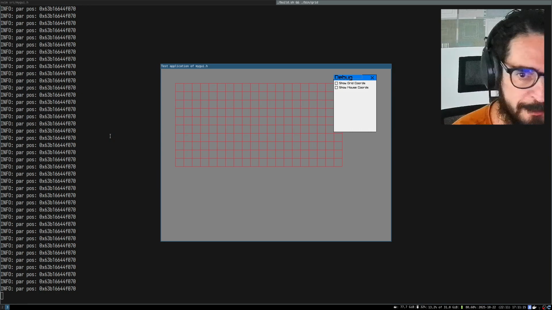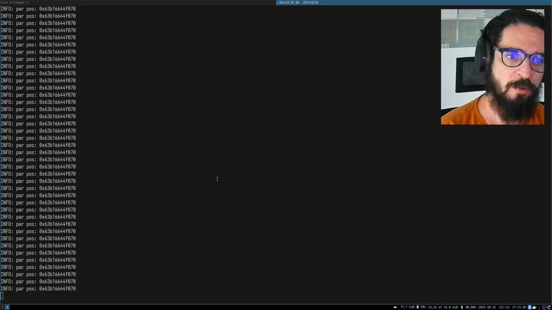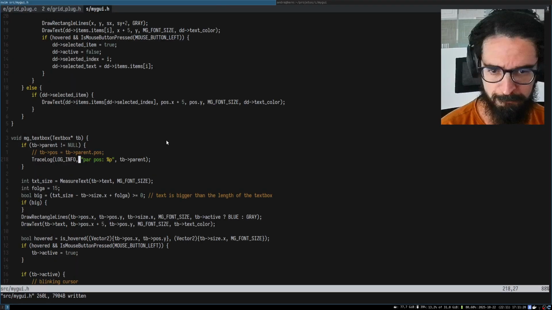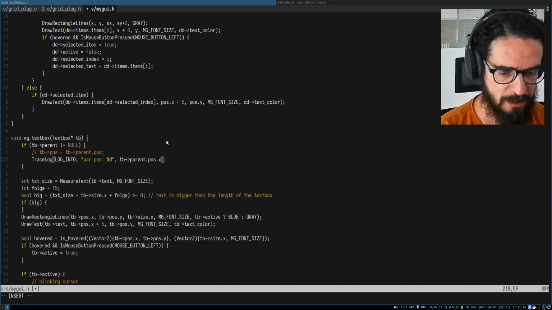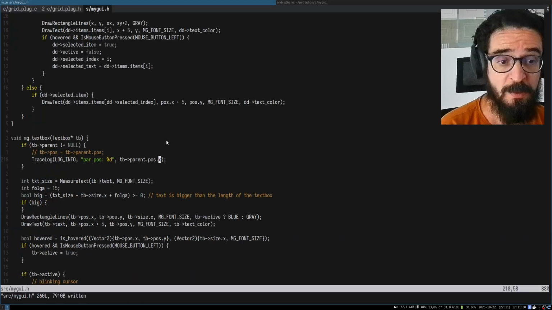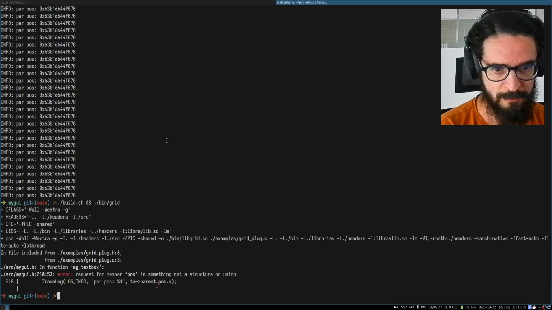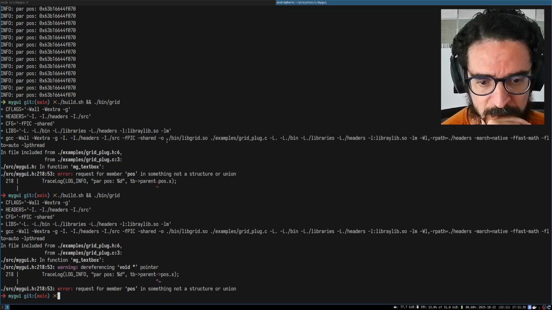Yes, it has something. So if I do now, this is D, and I want to see the position X. Maybe this is a pointer and it is like that. Who knows? No, it's not. Dereferencing void star pointer.